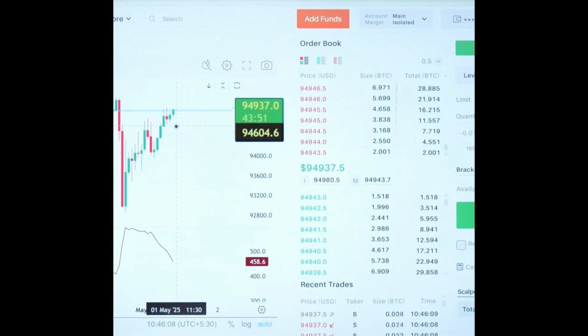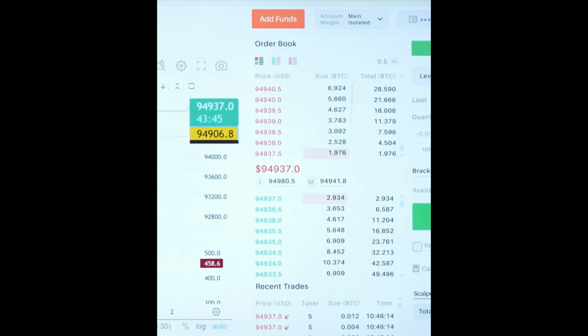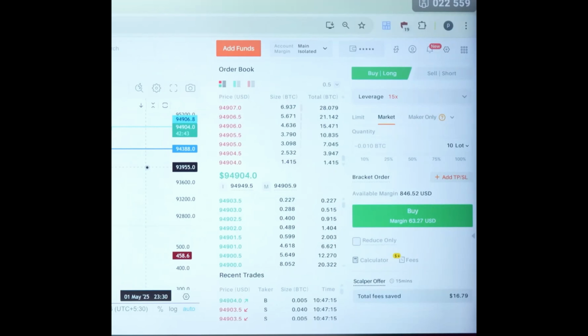If you are not understanding from your strategy, then we have bought around 94,900. And if it comes down by 500 points from this, then my stop loss should be around 94,400. To play it a bit safer, you can set it around 94,390 or so. You can place your stop loss here. I'm just drawing a line indicating that our stop loss should be here. So in this way, we have decided on our stop loss.